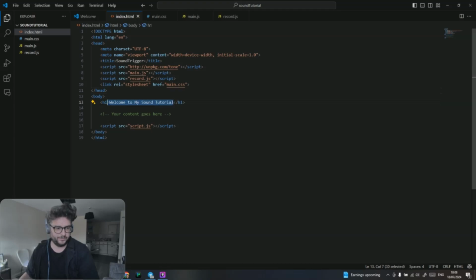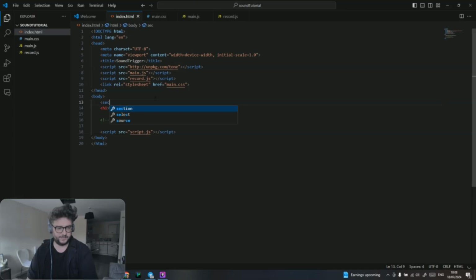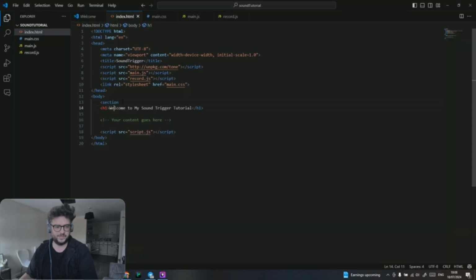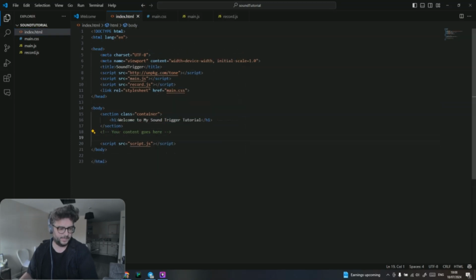And we'll just start modifying some of this. So we've got the H1 tag there, I'm going to add some buttons, and I'm also going to add a section class, because if you look at the version I made before, each section is sectioned off, and we'll do some styling for that. It's nothing too advanced, right? But it helps to separate out the different bits of content in the interface. That first. I'm going to do this 3 times over. And yeah, just going to do 3 of them.